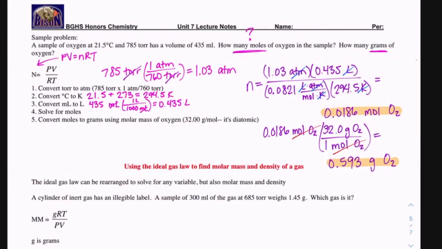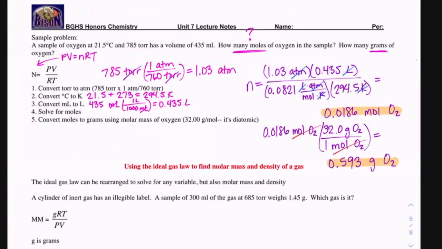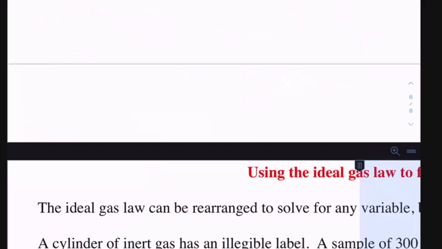All right, does anyone have any questions up to this point? I'm going to let you all try one practice problem, and then we're going to switch gears and watch another lab. My two biggest pieces of advice with this would be: write your units and rearrange to solve for the variable that you want. If you do those two things, you should be golden. But for right now, I want everyone to insert a page, just anywhere in their notes is fine, just to give us some room. So insert a page, and I'm going to give you a question that I want you to work on your own.